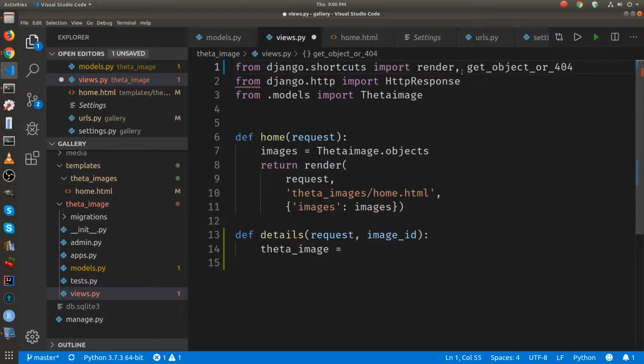I'm going to import this Django shortcut, get_object_or_404.